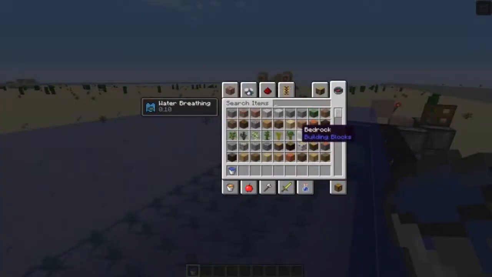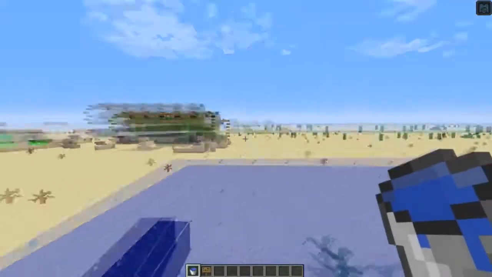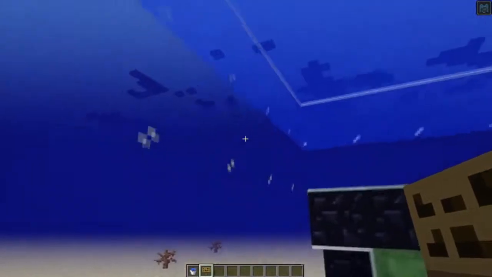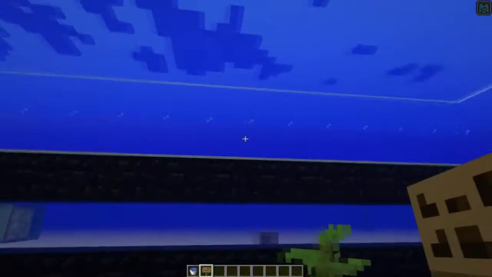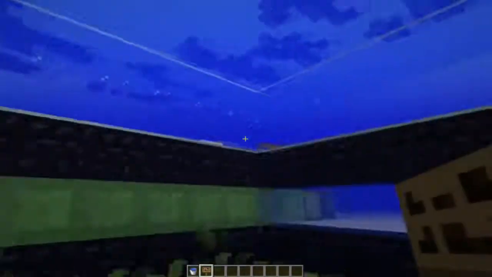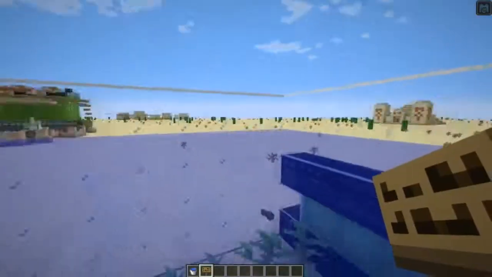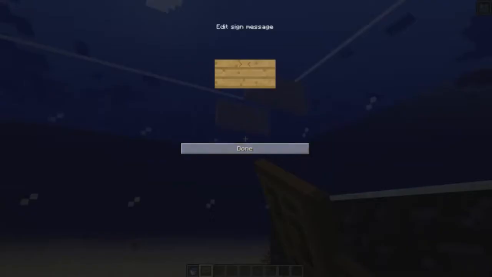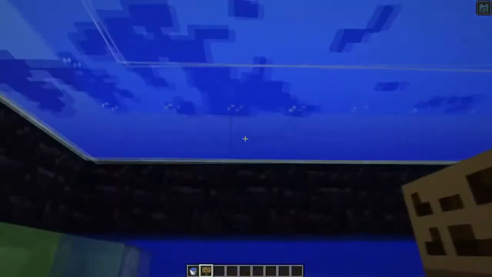Alright, at this point you're going to need a lot of signs. Now this always takes a lot of time. So what you're going to do is, I always start at one of these sides, or you can start anywhere on here, but typically it's easier to run in this direction. So place a sign. You're going to do this all the way across.